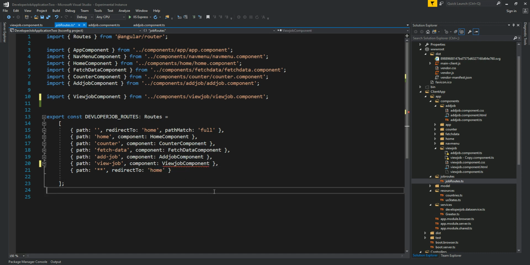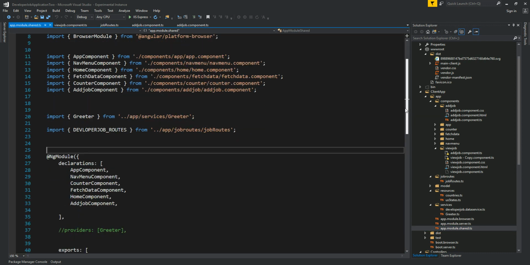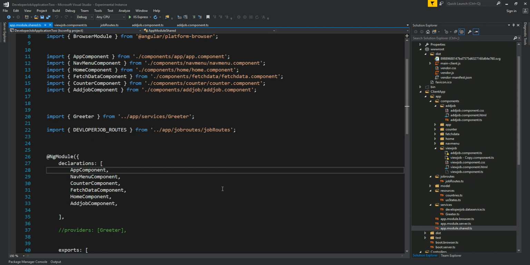And this is one place we have to change, and we also need to change this one in the shared file here. We have to register this one into the declaration section right here.